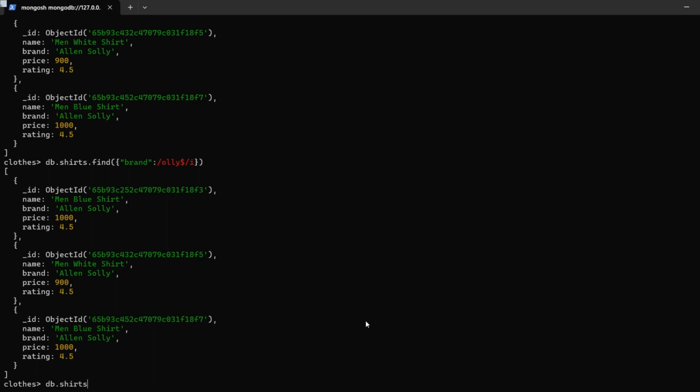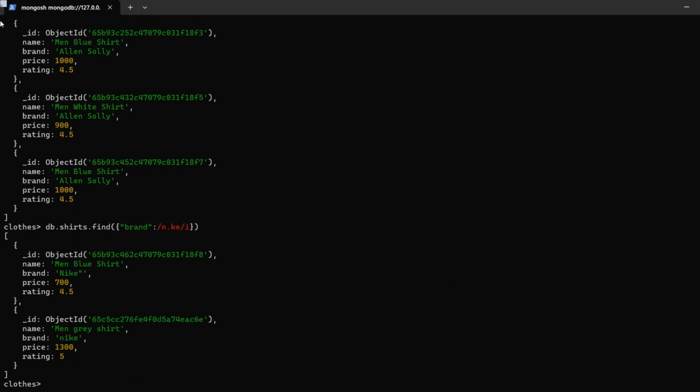So collection name, then find, then we filter using the brand field, and then i. If I type N, then dot, and then KE, we are going to get all the documents where the brand value is Nike. You can see we are getting capital N Nike as well as small n.